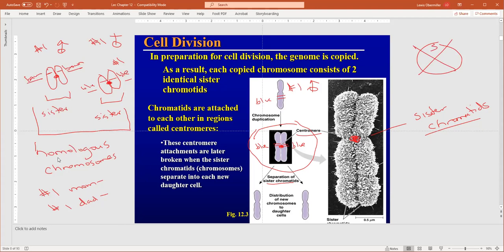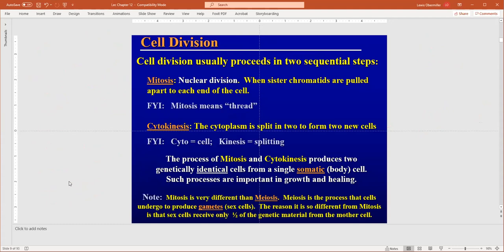And so you need to know the difference between sister chromatids that are identical copies and homologous chromosomes that are similar, like a number 1 chromosome that you got from your mom and a number 1 that you got from your dad. Any questions about that? So make yourself some flashcards and make sure you know the difference between sister chromatids and homologous chromosomes. I'm going to talk like that for the rest of the lecture, so hopefully you guys will pick it up by the end of this.